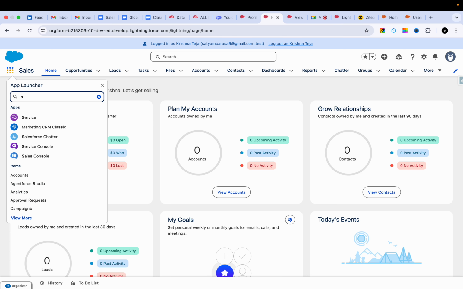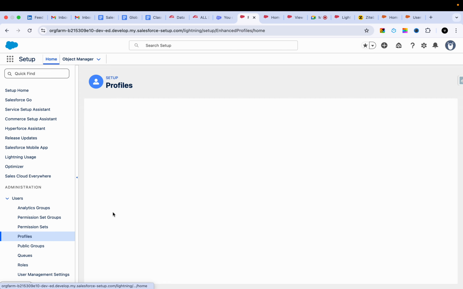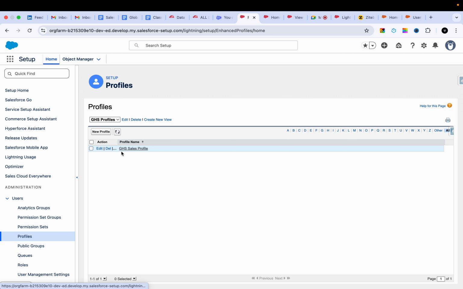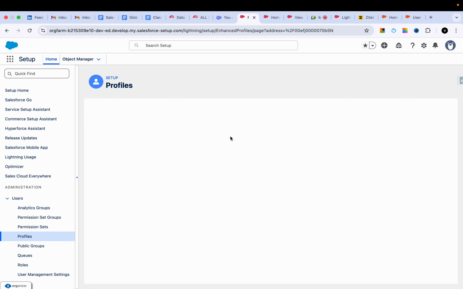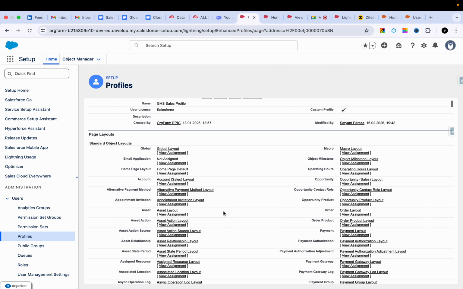Profile is open already. If you click on the profile, edit. Here we have the apps tab, right? Here you can see the list of apps.